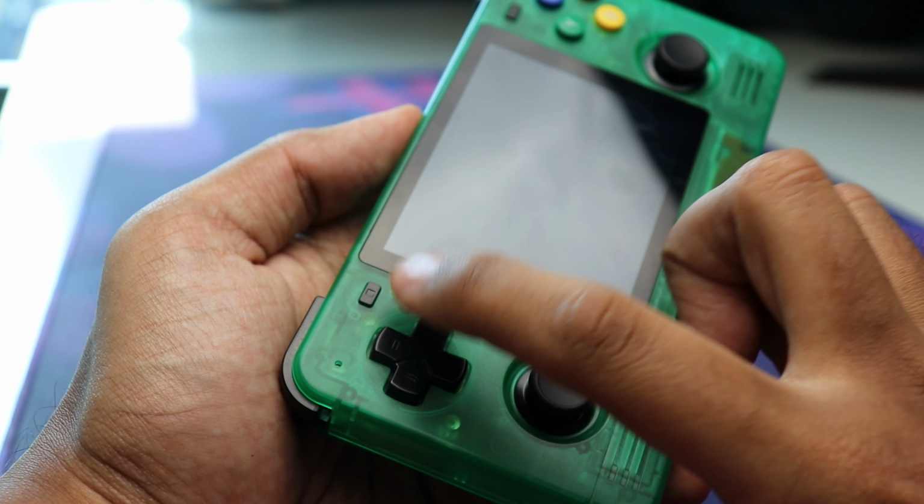Now on the top, we have a micro HDMI port, a USB-C port, a volume rocker, and a power button. Looking at the bottom, we have a micro SD card slot and a 3.5 mm audio jack. Alright, so next we'll do an audio test and a comparison.